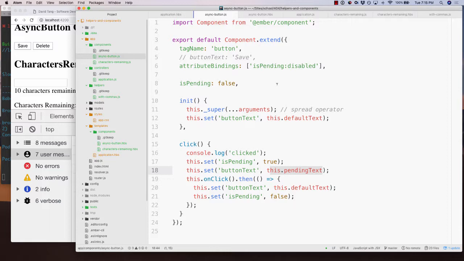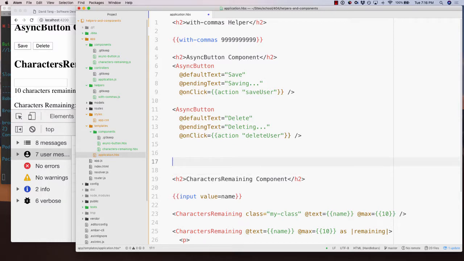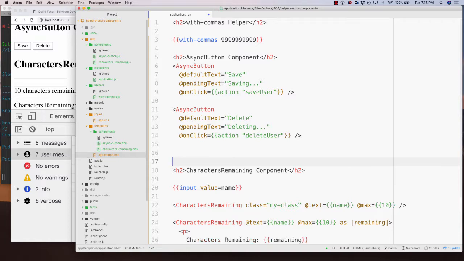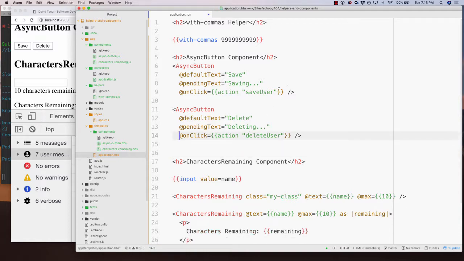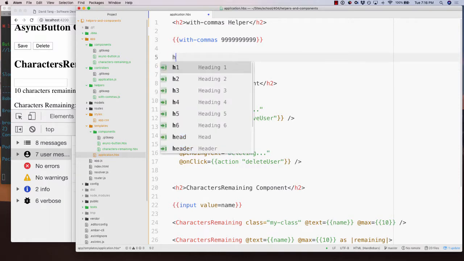All right, so I want to do one more component. I'll close these. I'll put this up here just to turn off the scroll again.